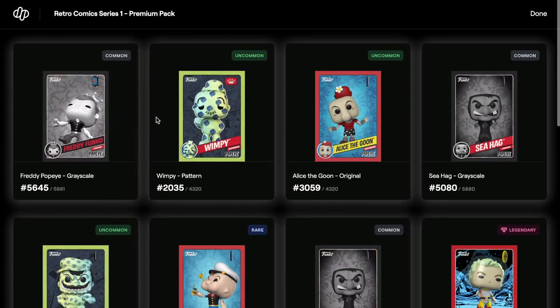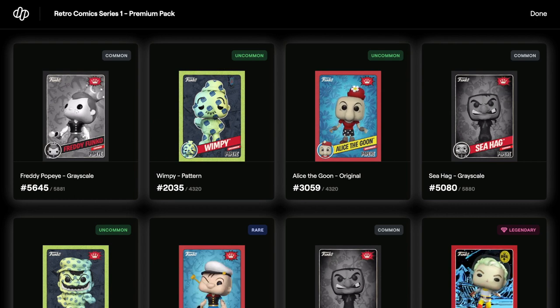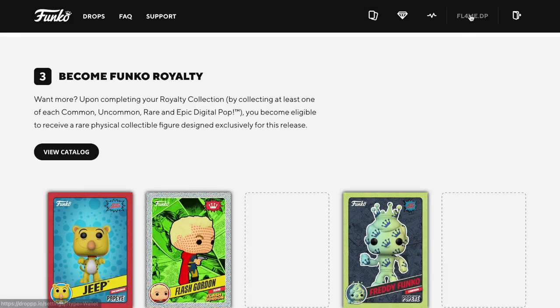We need to go back and see how many of these legendaries we actually own. We didn't get a grail, guys. But you know what? We got so many legendaries. Unbelievable. I don't know how many redemptions we have. So let's go on to our thing and see.